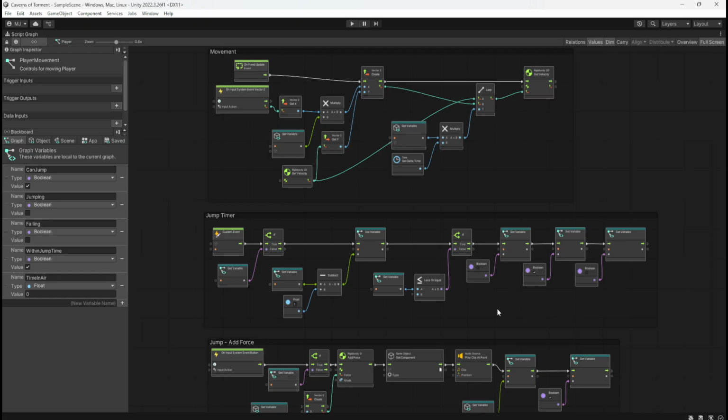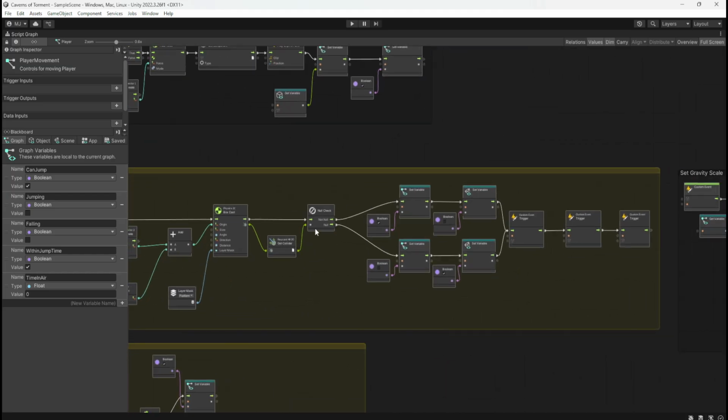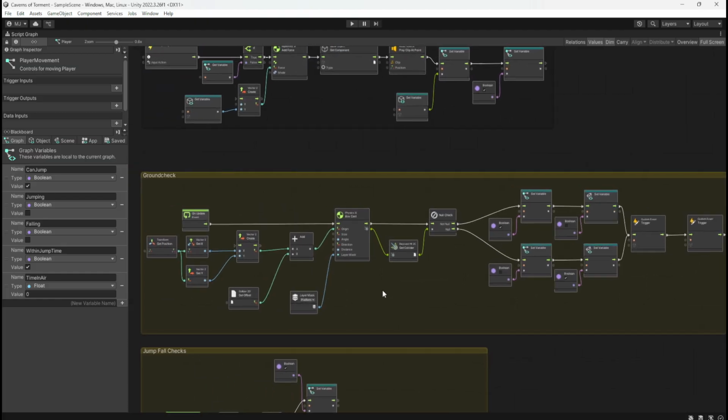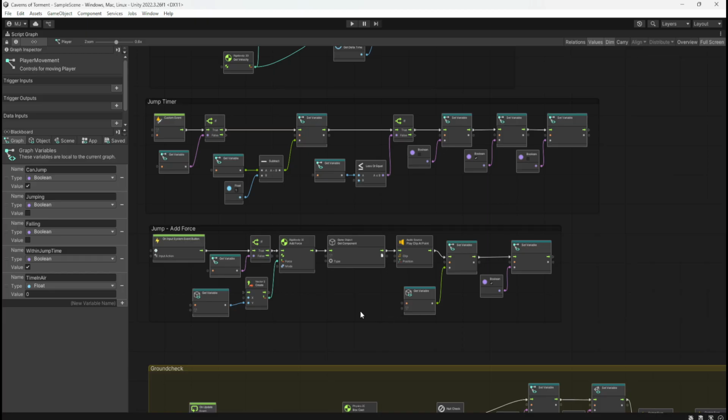But what we need is to play the sound. I don't know where to put it though.